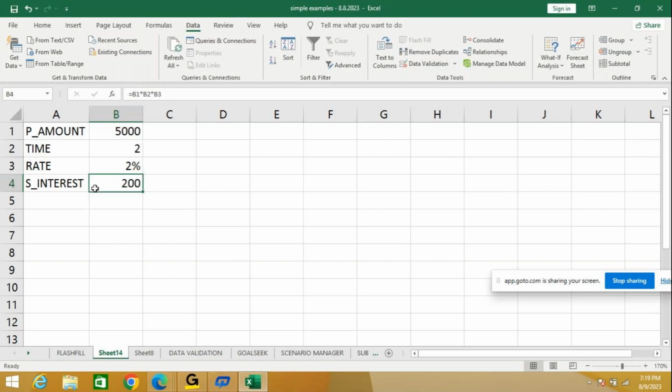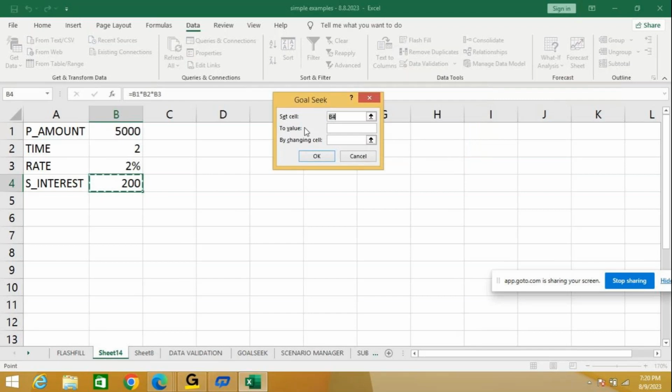So when you want to find goal seek, you should be in the cell where you have got the simple interest amount. In which cell do I have the simple interest amount? B4. So be in this cell, go to the Data tab, go to What-If Analysis, and select Goal Seek. In this case, the target should be one single cell. I cannot select more than one cell. It should be applicable for either principal amount or time or rate.